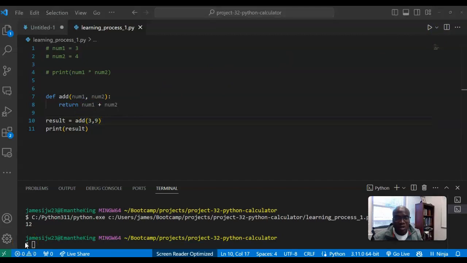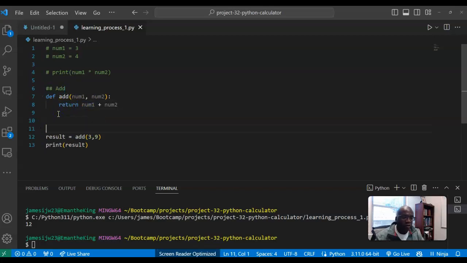Since that works, let's go ahead and create the other functions. Why don't you all pause this video and create the other 4 functions for adding, subtracting, and so on. I'm going to do it now. So I'll do it. Thank you for returning back.